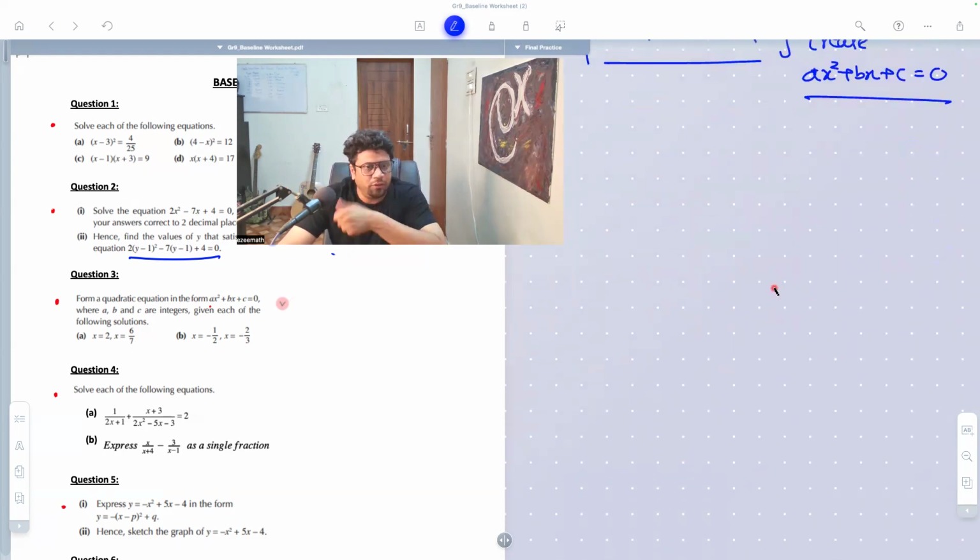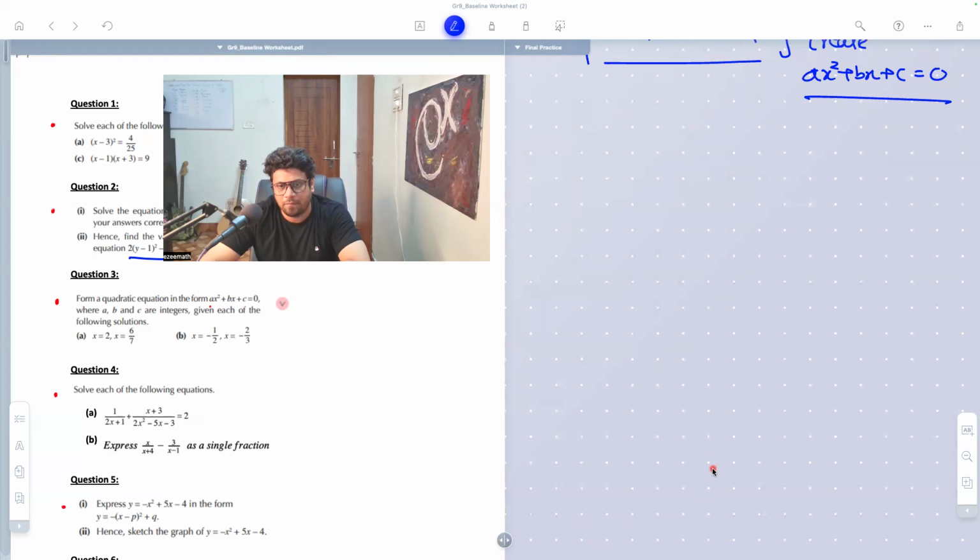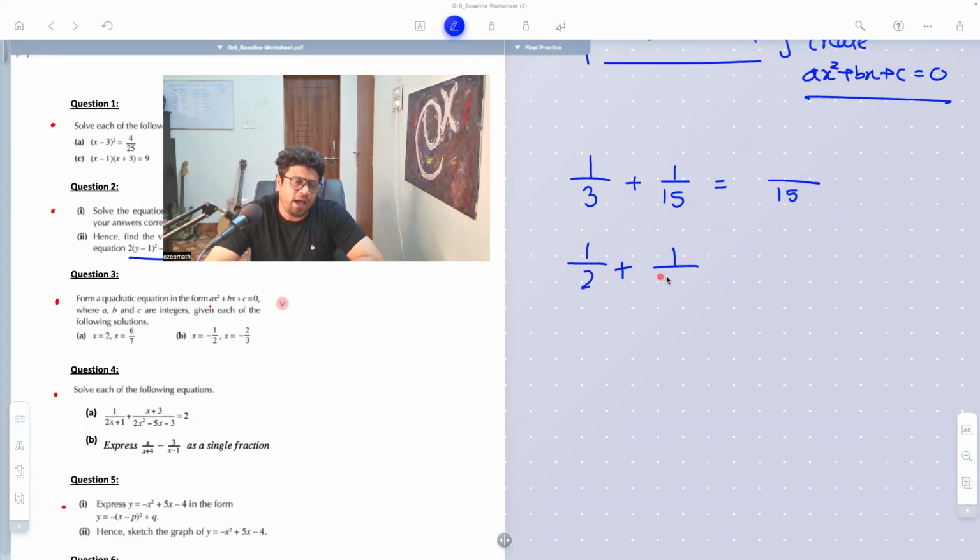Okay, now we look at the fourth one. Well, for the fourth question, there is one little thing in math that we have been doing for a good while, but we don't realize it's a thing. I'll tell you. Let's look at the LCM when I add a 1 by 3 and a 1 by 15. Well, the LCM will come out to be a 15. Okay, let's look at it when we have a 1 by 2 and a 1 by, let's say, 18 maybe. The LCM will come out to be an 18.